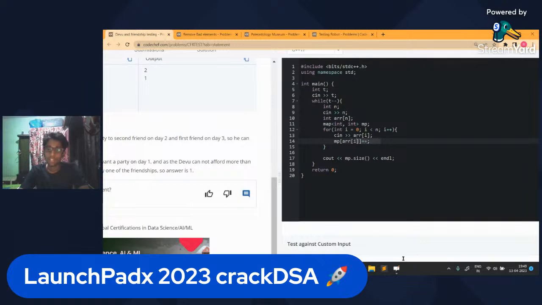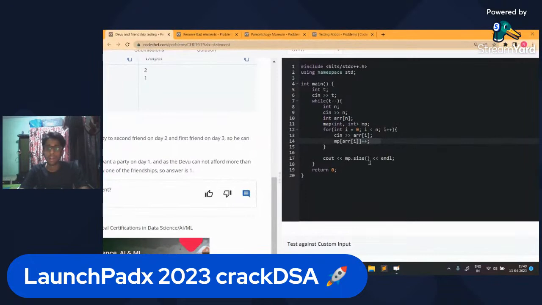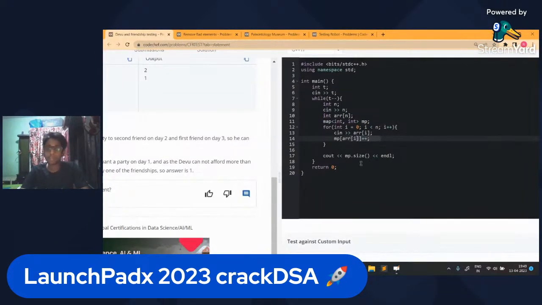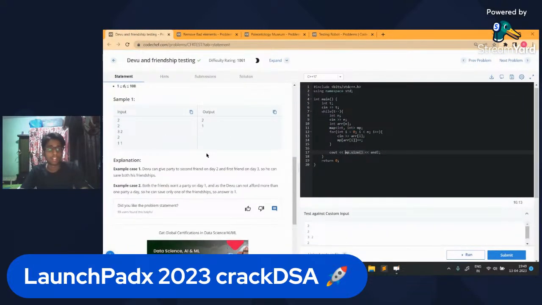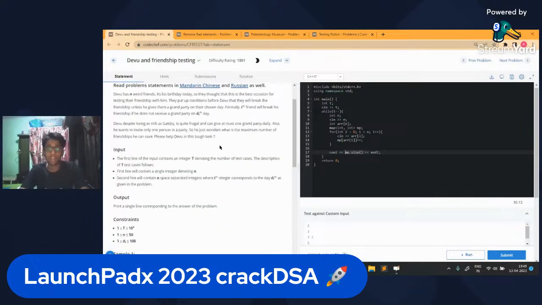After storing, I'm simply printing the size of the map, because my map will itself store only the unique elements, so you don't need to worry about working out other concepts or writing other code blocks. This will simply print the answer.